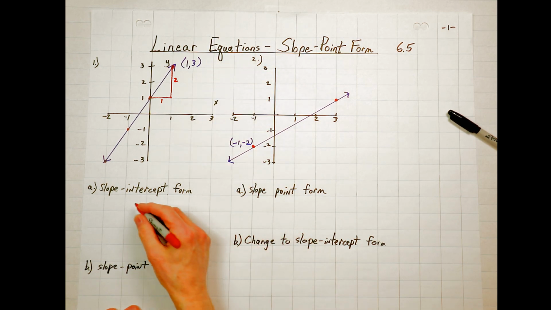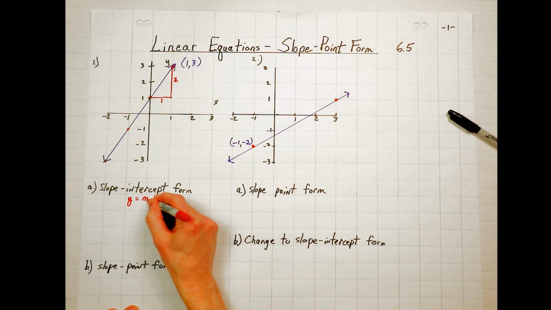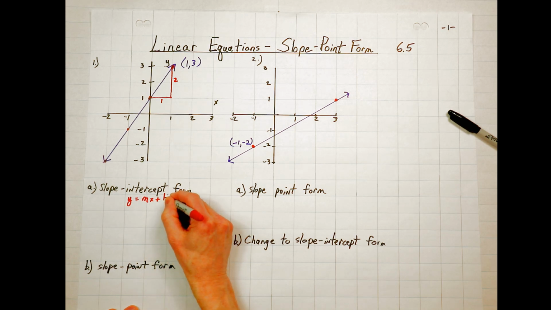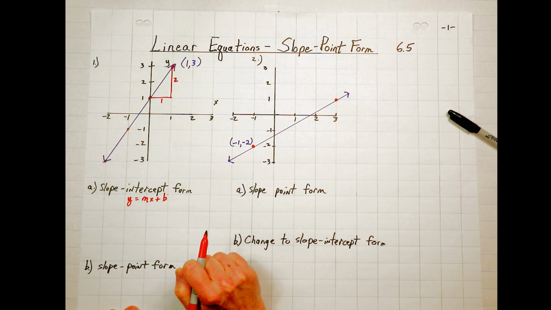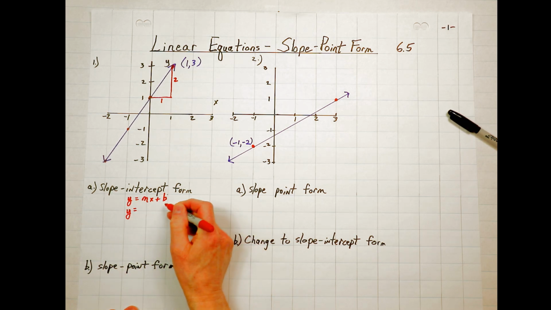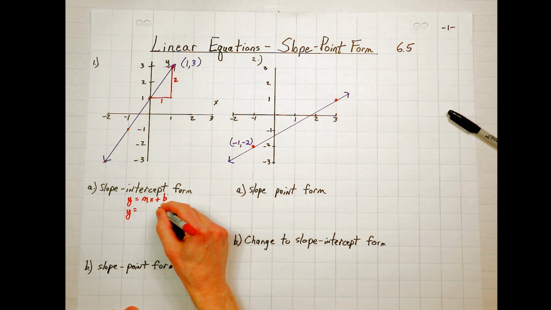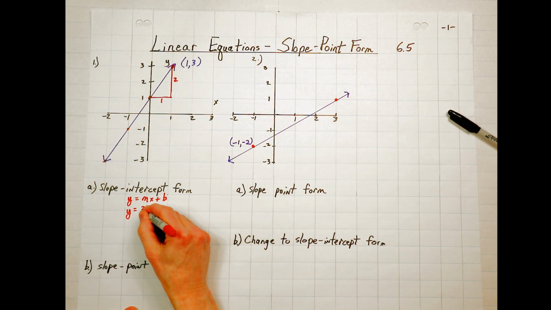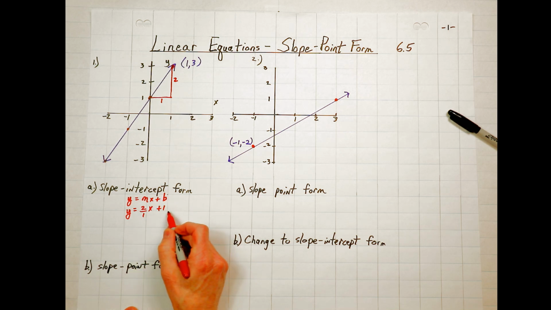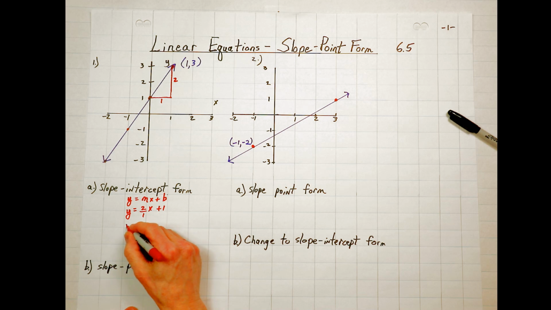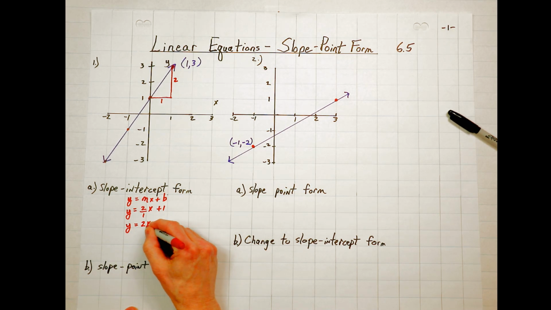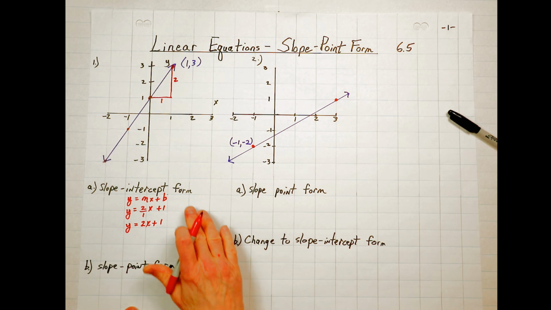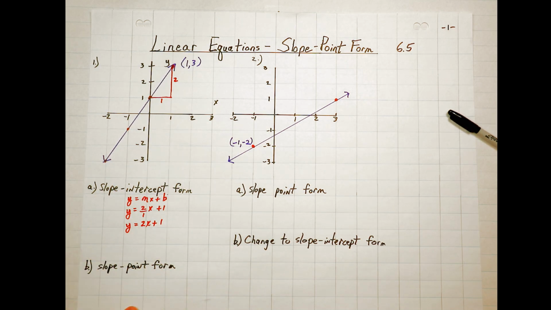So if we write down here y equals mx plus b, because that's the letter form of the slope-intercept method, let's put the y-intercept in first. We can read that right there. That's plus 1. And the slope is, the rise is 2, and the run is 1, so that would be 2 over 1 x plus 1, which would be just y equals 2x plus 1. So that's what we've been doing all along, and that's just a quick review for you.